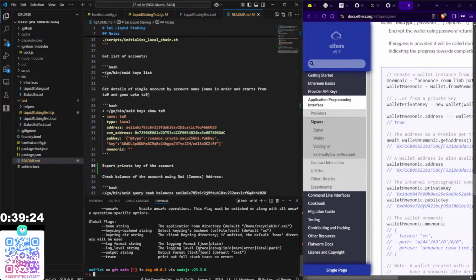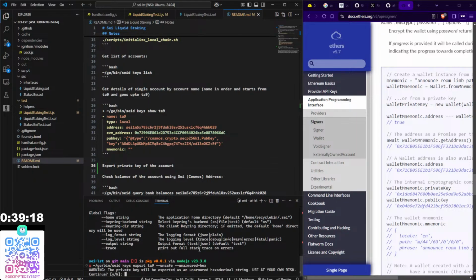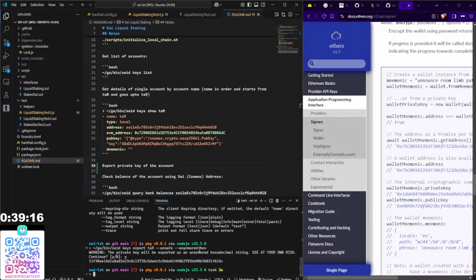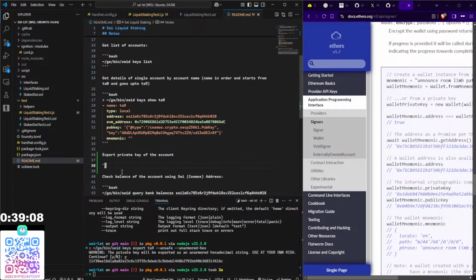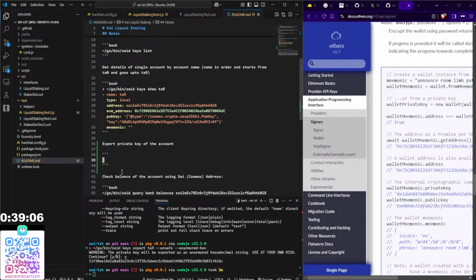Unsafe. No, not unsecure. Unsafe. Okay, this is the command, and the output will be something like this.